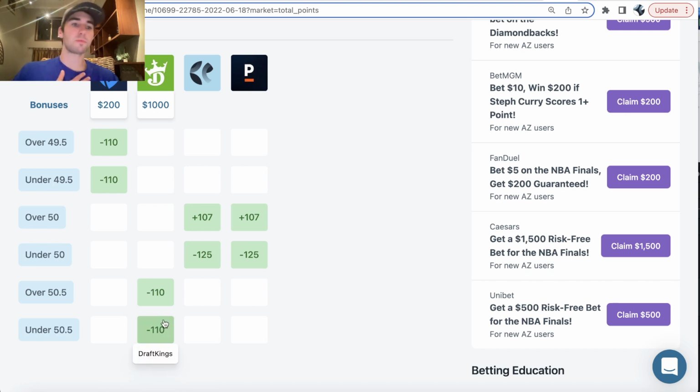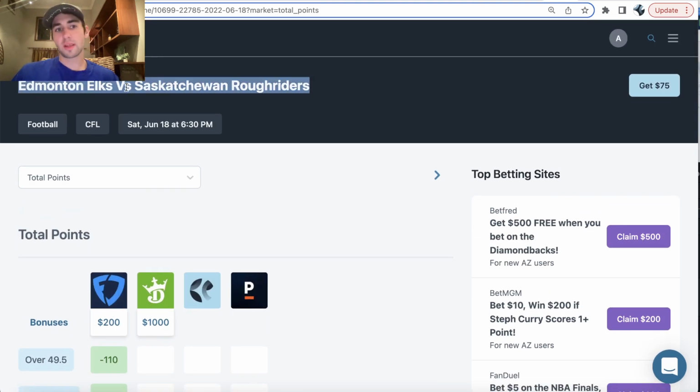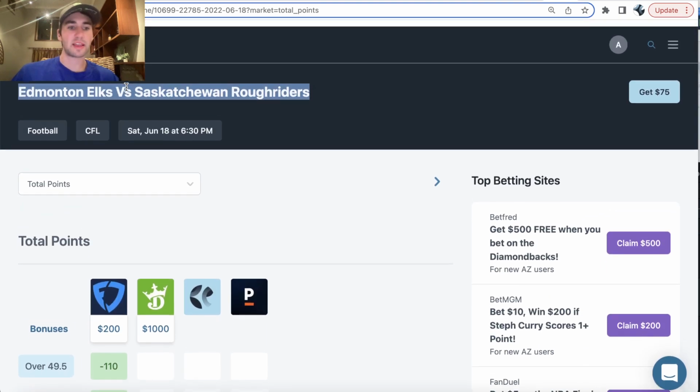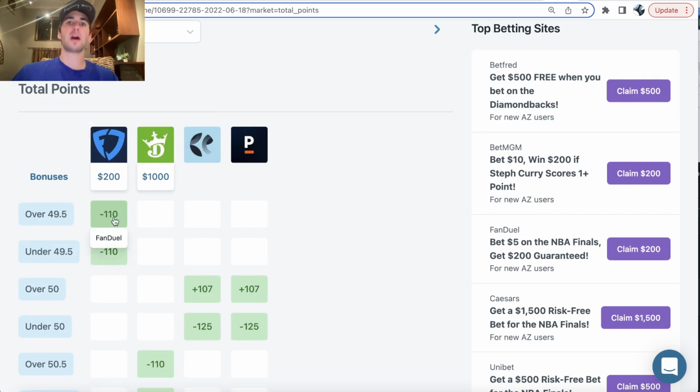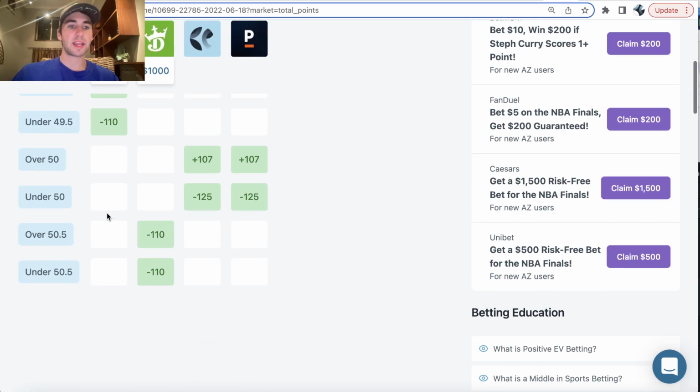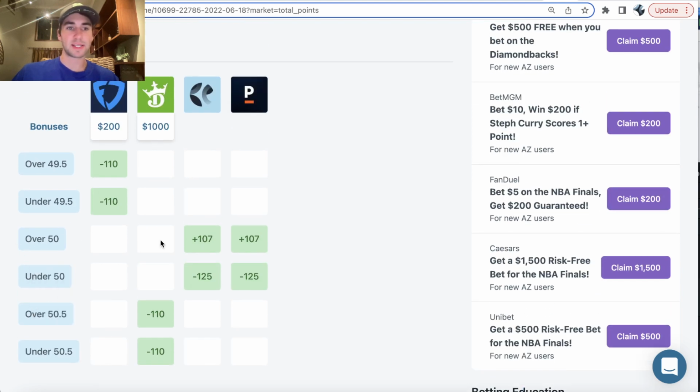So, of course, if I'm a sports bettor, and I want to bet on this Canadian football game, or the same rules basically apply to the NFL or any other sport, right? If I wanted to bet on the over, it would obviously make sense to place my bet on FanDuel, right? Because over 49.5 is going to cash more often than over 50.5, right? If this game ends on exactly 50 points, my bet on FanDuel would have won if I took the over, and my bet on DraftKings would have lost, right? Because I have over under 50.5.